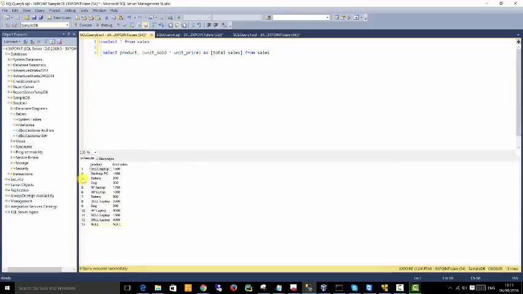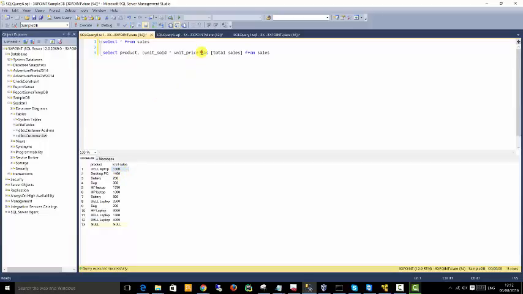All right, so now that we have this, one question that might come to your mind right now is this: why do we have to do this calculation? Why couldn't we just create the table and keep the total sales permanently on the table, so that when we do select star from the table, we already have the total sales, right? Now, this is not a good practice in SQL Server.